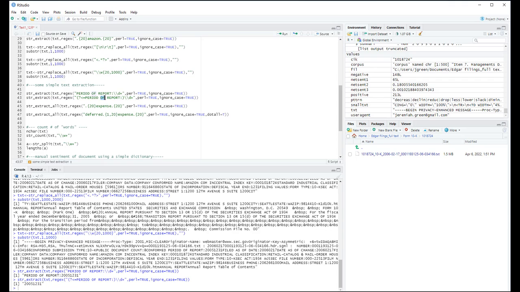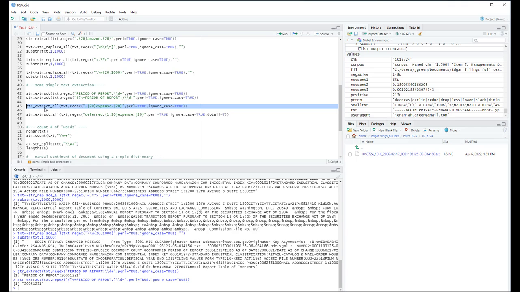of the report. Similarly, this starts to become helpful if you have lots and lots of documents where you're trying to do this. If it's one like we're doing right now, it's not so helpful. So let's do another one like what we did before. Let's say we want to look in here and find anywhere it's talking about expenses, and we're going to look 20 before and 20 after expenses.